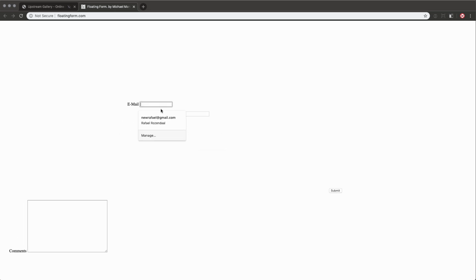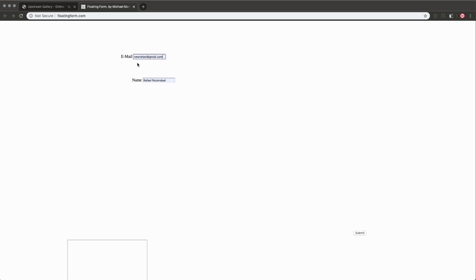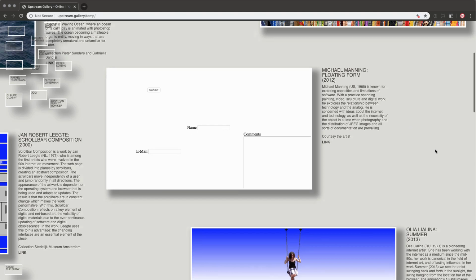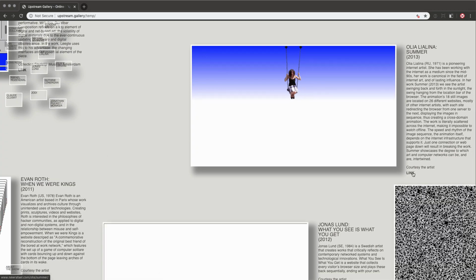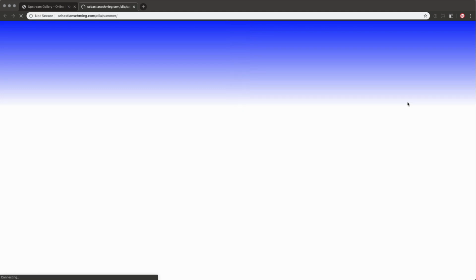And so Michael Manning, an artist from California, took those elements and sort of removed their function and just made a script to make them move around, which doesn't make any sense for a form. Like, why would a form move around? But they're still functional. You see, I could click on the email form and it auto-filled from my browser. Hi, Michael Manning. And I can submit the form if I manage to hit the button. And then it just restarts. So I've always been interested in removing functionality from the internet, so we sort of look at it in a different way. This work is quite well known, by Lialina.